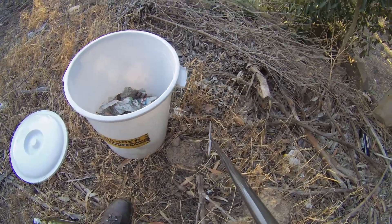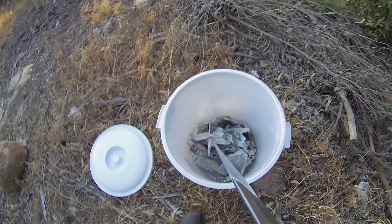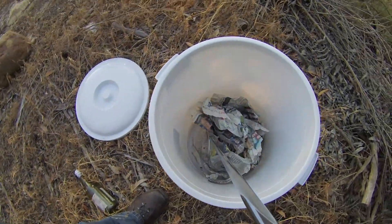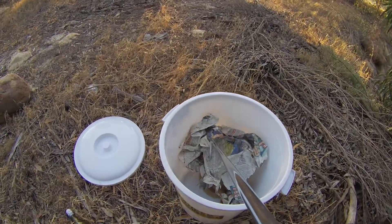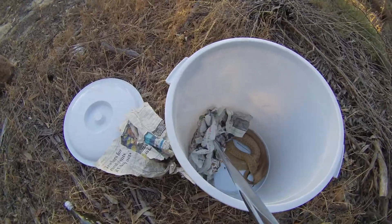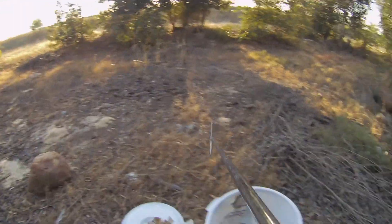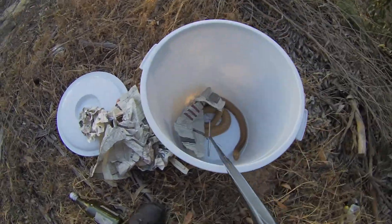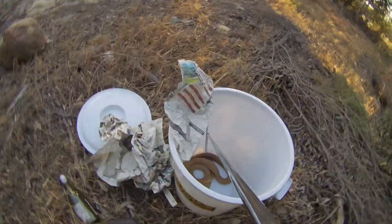This is quite a nice sized one. And the lady who called me, she was sitting and watching TV — she was sitting on her couch and she saw something under the couch, and when she looked down she saw the side of the cobra's body sticking out there. Luckily she didn't try and deal with it herself. She called me and just kept an eye on it until I arrived.